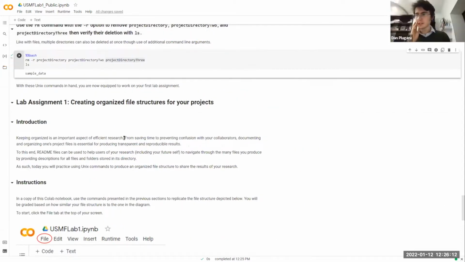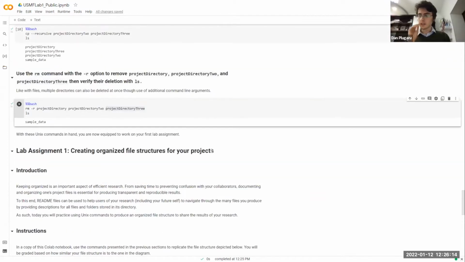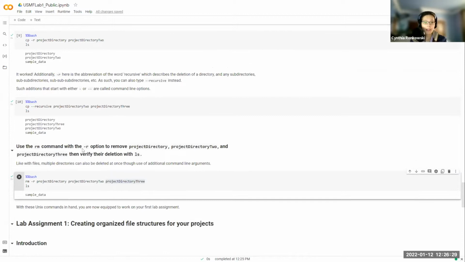Wait, one question first. Oh, sure. The -r that we had, it's only when working with directories, right? Yes, in this case. But there are other cases? Well, these command line options are often common with other Unix commands, and some people have written their own commands.